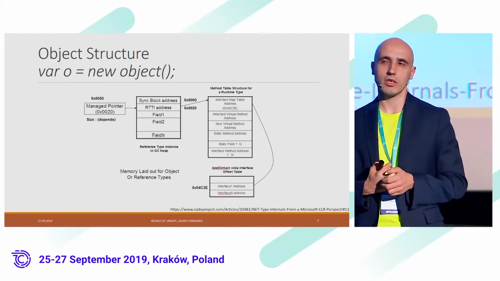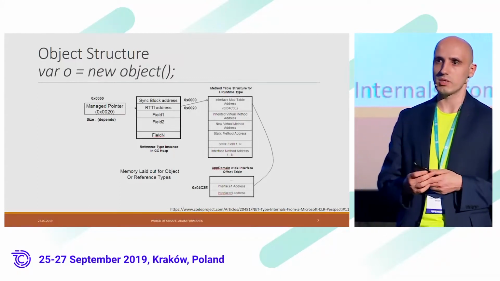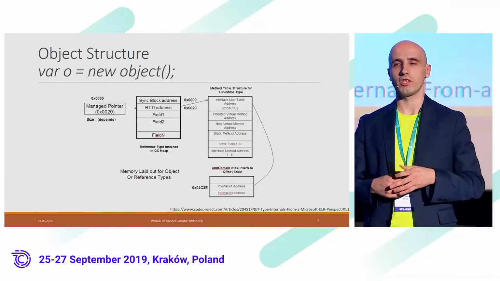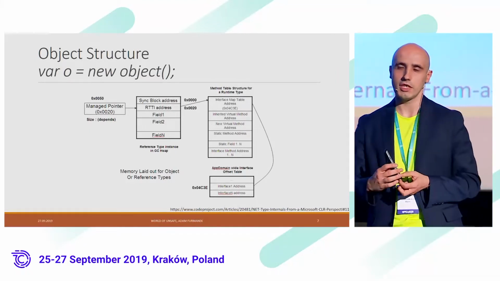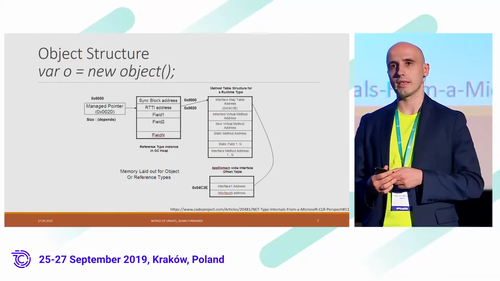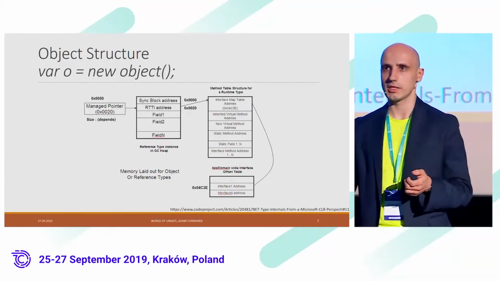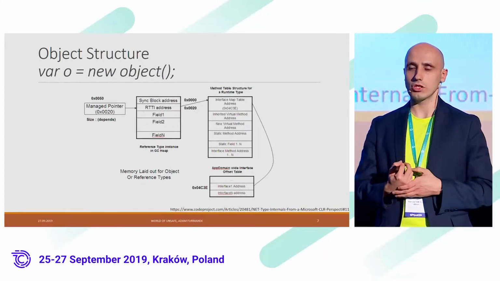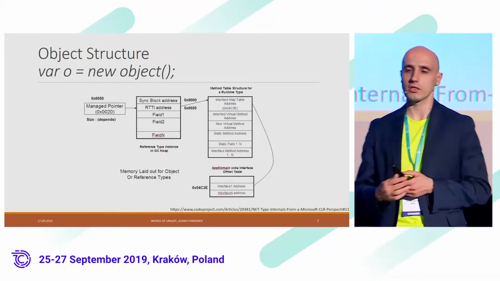And this is what is actually achieved using the so-called method handle or type handle or generally EE class. There are multiple names representing the same concept. Each object carries with it some kind of a tag, some kind of information telling that, hey, I'm an instance of this type. In this slide, it's depicted as RTTI address. And we can see that this is actually another pointer pointing to this thing on the right, which is basically a method table with all the details of the objects. So all the details of methods, fields, properties, inheritance hierarchy, implemented interfaces, everything is there. So during runtime execution, we can ask every single object, hey, tell me who you are, and we can then traverse this hierarchy using reflection, and this is what is happening under the hood.